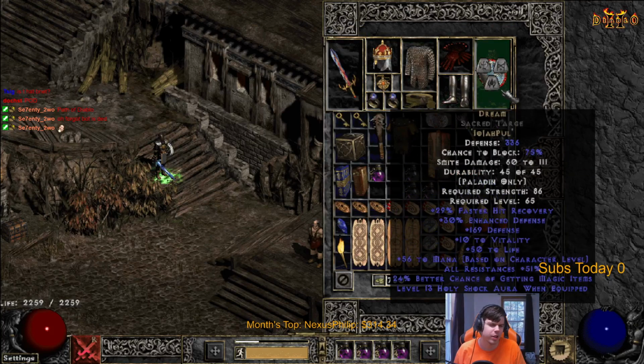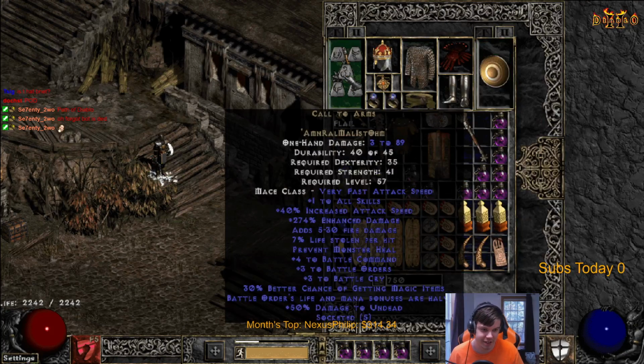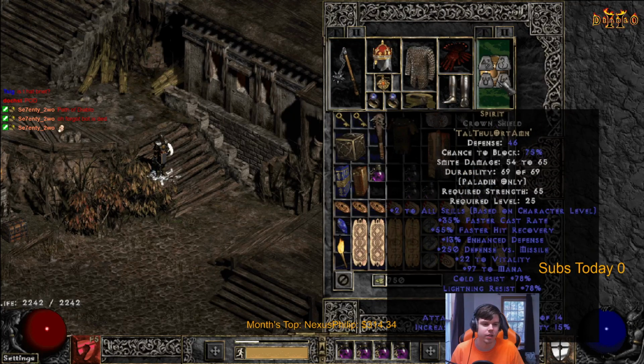Also, I should mention this: Paladins have shields that give you a bunch of res. 99% of the player population already know this, but try to get as high of a res as you can with your shield before you try to put a jaw rune in it. You know what I mean? So, anyways. We got Call to Arms and Spirit on swap.